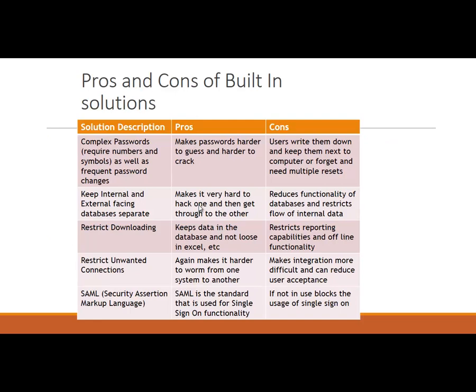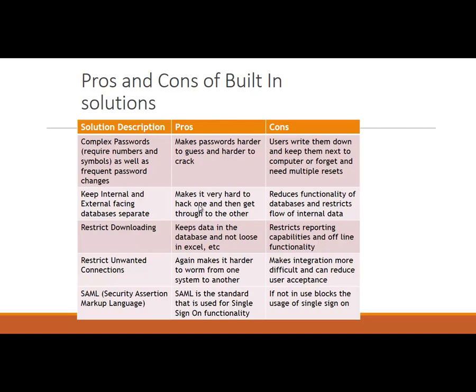Now the pros and cons, or benefits and disadvantages, of the built-in solutions. When you have complex passwords, it will make them harder to guess and harder to crack, but many users will either forget their password and need multiple resets, or write it on a piece of paper and keep it beside their computer. You can keep internal and external facing databases separate from each other. Of course, one of the benefits is that it makes it harder to hack into the system, but it will reduce the functionality of the database and restrict the flow of data between the different systems or parts of the system.